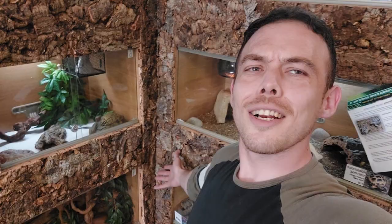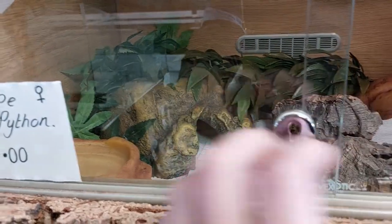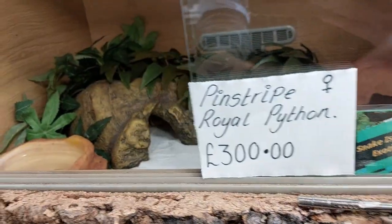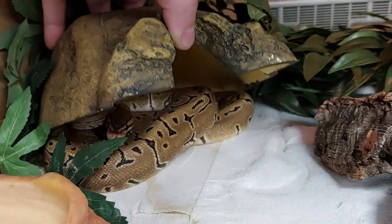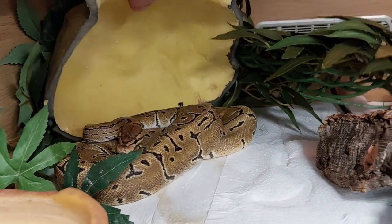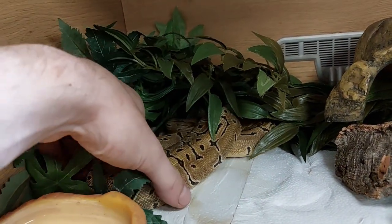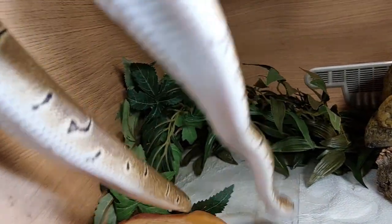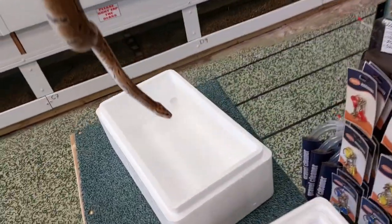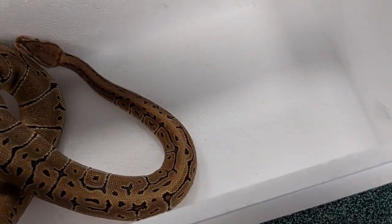Lovely job. Lovely jubbly, you never know I've been in there. Okay, Mrs. Pinstripe, it's forever home time. Oh, baby. Time to go to your forever home. Hello, beautiful. So we need your hide because they want to take that with them as well. Oh, lovely. Come on then. There she is, doing well. Hello, beautiful. Look at your markings, man. There we go. Beautiful pinstripe female.